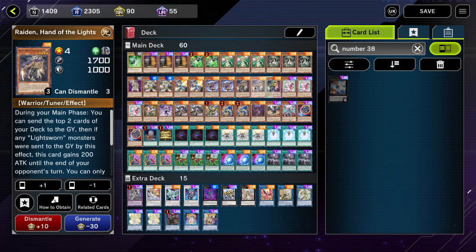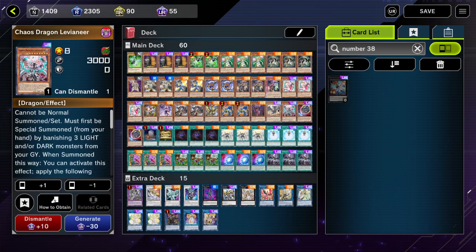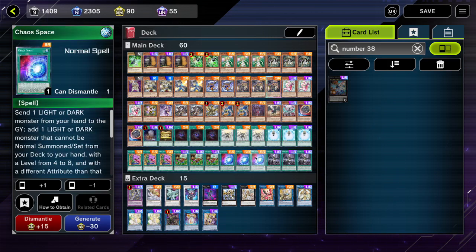If you have Raiden, you can go pop off super hard, and then Chaos Space also gets you your big dragons, so it gets you your little ones and your big ones. So great card in this deck. And then it even has the effect to draw, so highly recommend it.